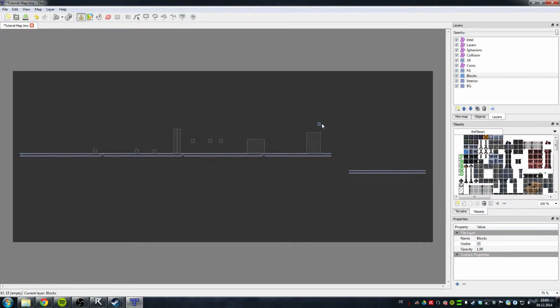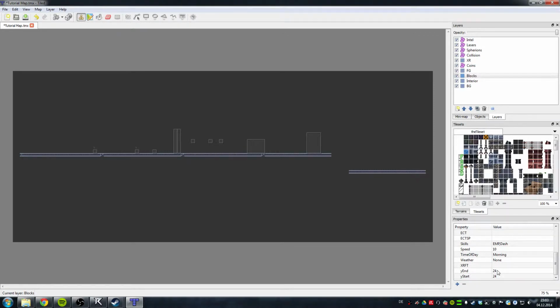How does it know? Well, it knows because in the map properties, if you go to the top left to map and then to map properties, you have the properties on the bottom right, and there you see quite some properties. The two important here are y_end and y_start.